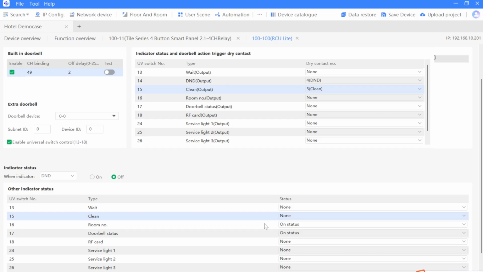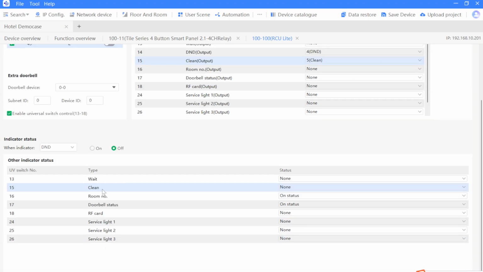After we make this, then you may ask me, what should we do to control the DND and the clean? So guys, please pay attention here. We have a lot of universal switch. Each service, our engineer give it a fixed universal switch.